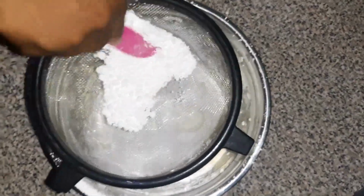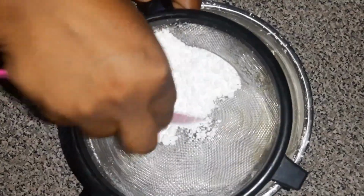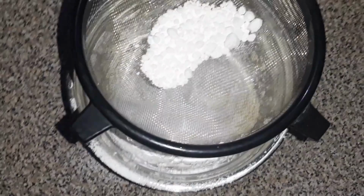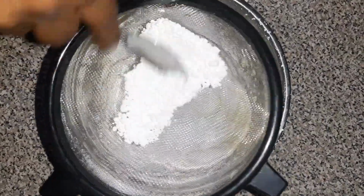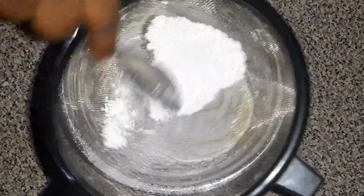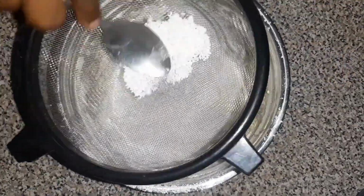I'm breaking up some of these lumps because I want the entire sugar to be smooth. The spatula wasn't breaking the lumps, so I'm using a spoon to get rid of some of the lumps so I can properly sift this sugar. And this one is really lumpy.